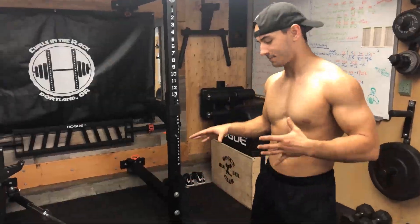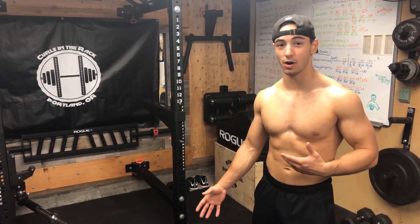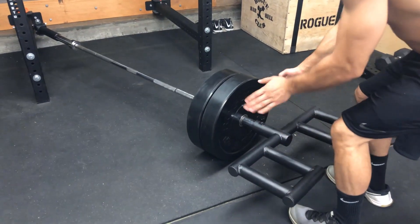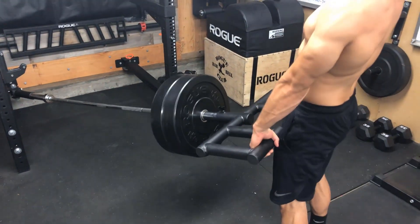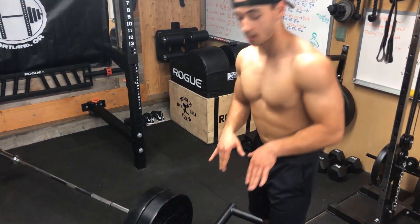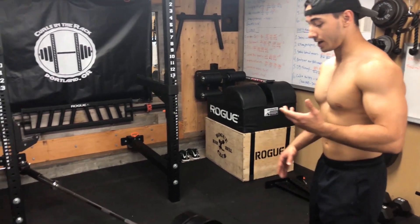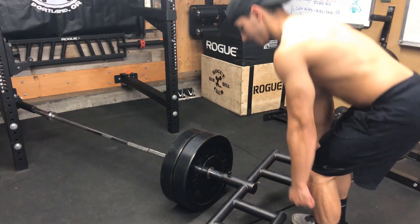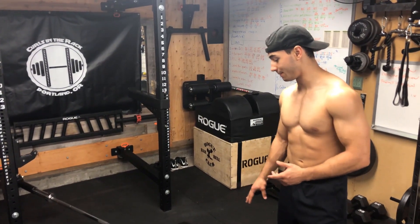With the deadlift, I didn't necessarily like it as much as a regular barbell deadlift. The angle of pull is really weird — as I lift through the range of motion, the barbell is coming up and back, so as you stand up, that backward angle keeps increasing. I found it was starting to pull me onto my toes. If I had my choice, I'd stick with a barbell deadlift, or for a neutral grip, go with a hex bar or a couple of dumbbells. But it's doable.